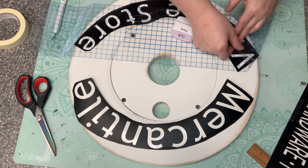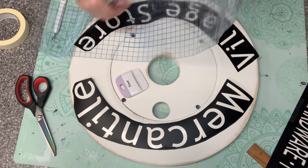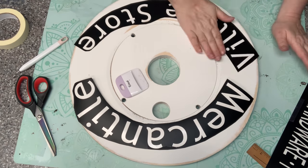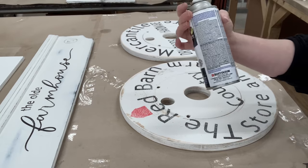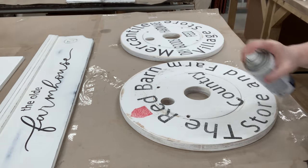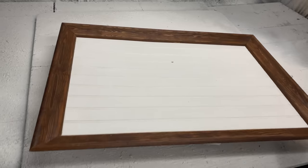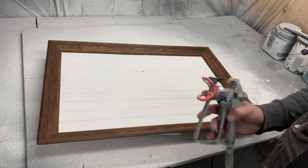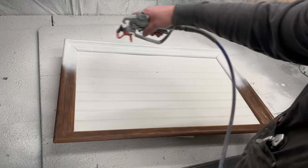I don't necessarily want it to be factory-machine perfect — I like that it's a little off-center or a letter goes out a bit, especially given the uniqueness of these wood pieces, which I think were originally some type of wiring or cording holder. After stenciling, I sand all the signs to distress the lettering a little bit, then seal everything with a clear coat of matte finish.